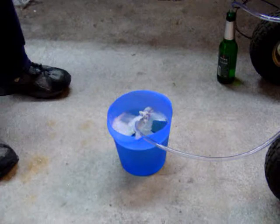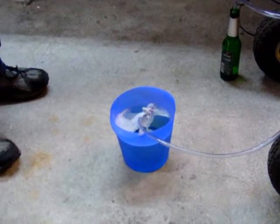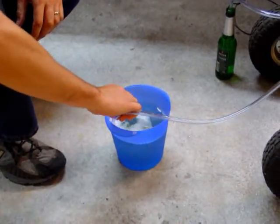Different result. Oxygen. Not bad. Oxygen. That's fine without the oxygen. Yeah. Now we've just got to get the foam to be a bit more stable, that's all.